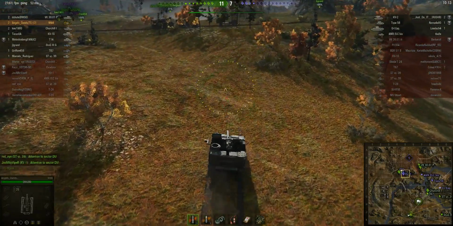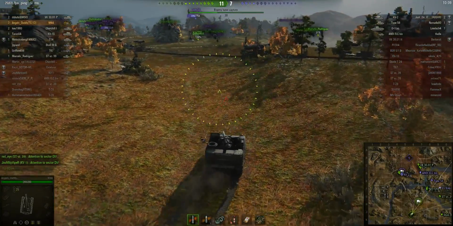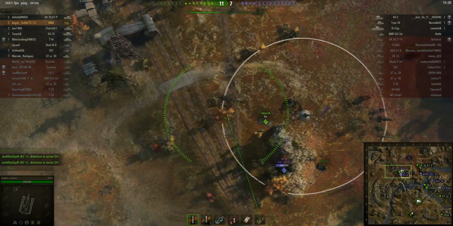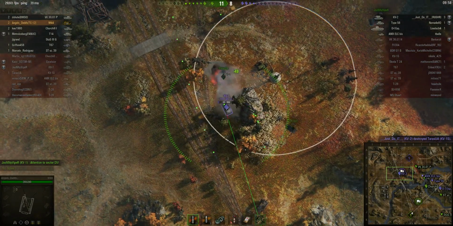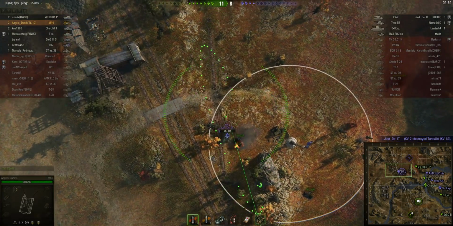Now his team are indicating the KV-2. They want fire on that KV-2. Right, he really needs to hit that as his priority target. Otherwise it's going to take out that KV-1. And it has. He needs to get that KV-2 as quickly as he can.